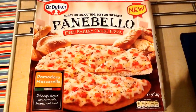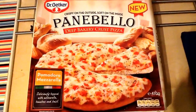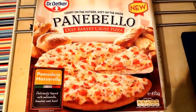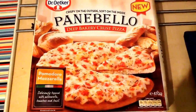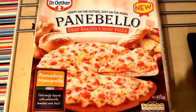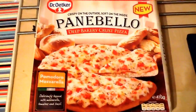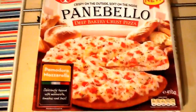This is supposedly a new line of pizzas. I don't know how new it is — if it's been a few months old, six months old, anything like that. I just spotted them in the supermarket. I'm going to be doing the Pomodoro mozzarella. Excuse me if I've not pronounced it right — I don't speak any Italian, so that doesn't mean a lot to me. But this is basically a cheese and tomato pizza, so it's a pretty standard pizza. Nothing exciting going on with the toppings.